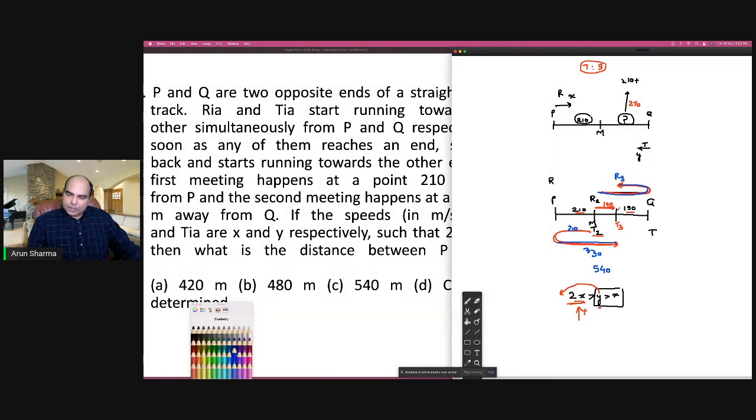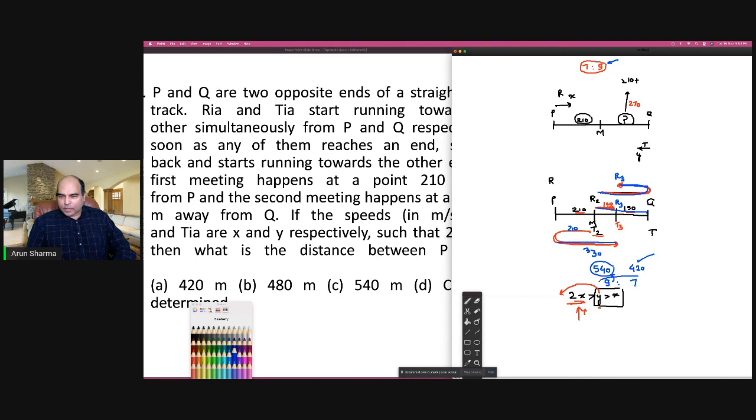So that basically means that the ratio of speed should be the ratio of distance. Right? Now we know that the ratio of speed according to this, if I've taken 480, is 9:7, and Tia का 540 should be corresponding to 9, and Ria का 7. Since 9 is corresponding to 540, that means the multiplier is 60. So Ria should travel 420 meters to reach the point R3, where she reaches the second meeting point. And if you look at Ria's movement, it's 270 plus 150, which is indeed 420.